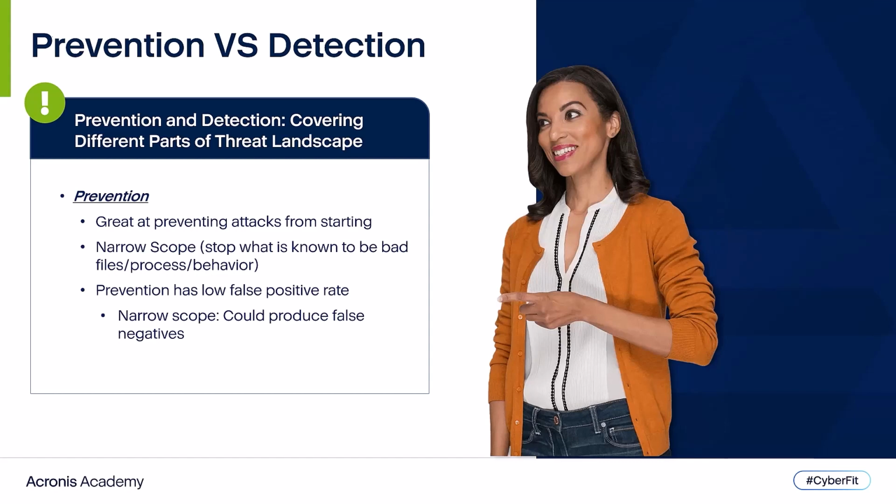An analogy would be to think of the criminal record database. In terms of efficiency, prevention has a low false positive rate, but being a narrow scope technology, it could produce false negatives. For reference on false positives and false negatives, a false positive is the incorrect flagging of something as malicious, when it's not. Analogy, mistaking a real bank client as a robber and a guard catching him. A false negative is when a security system fails to identify a threat. An analogy for this is not understanding that someone was a robber until they leave the bank with the money.